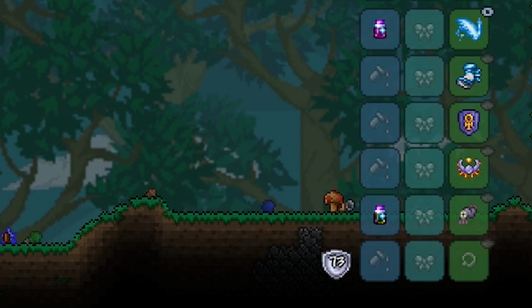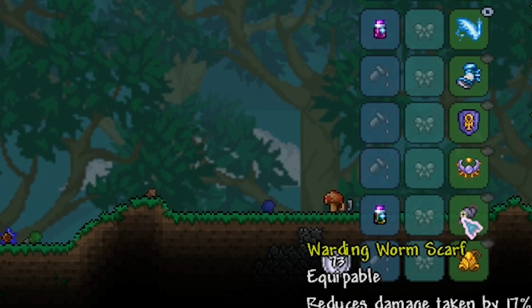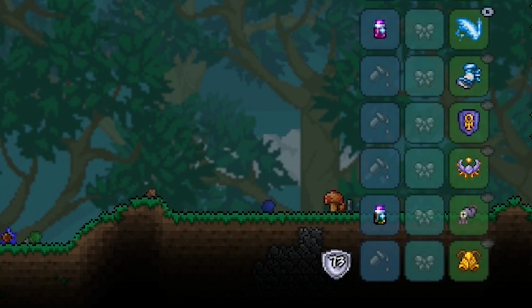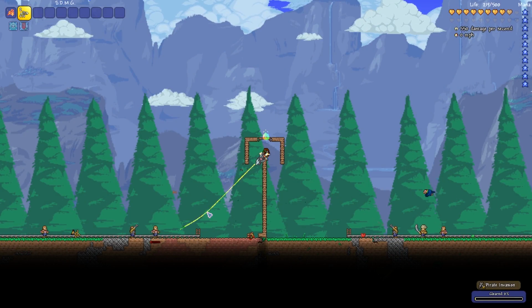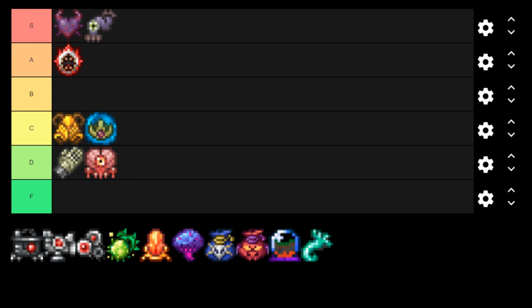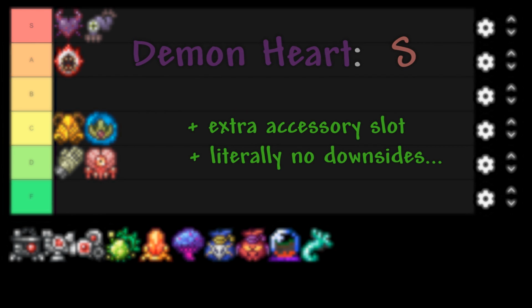Not only is it super useful, but its use is very fitting for how you obtain it. It gives you just a much needed boost when entering the daunting hard mode world, especially in expert mode where pretty much anything could kill you if you're not careful. So since this thing just has literally no downsides, I have to place it at the very top of our S tier.